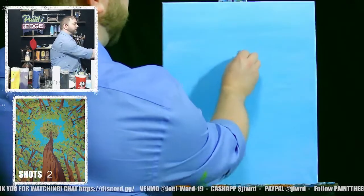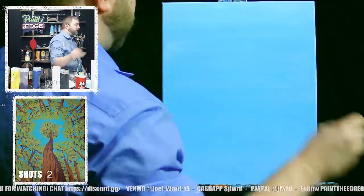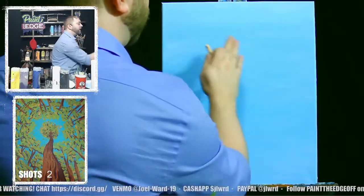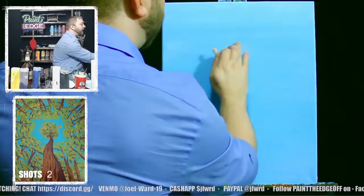Let's see if this shows up. Is that showing up? No. All right, let's try this. Is that gonna show up better? That shows up a little better. Shows up really clear to me, but on the camera doesn't show up quite so well, but it's there.